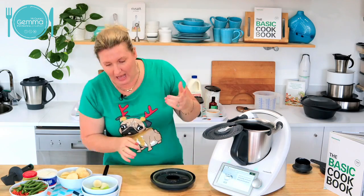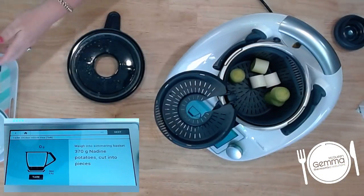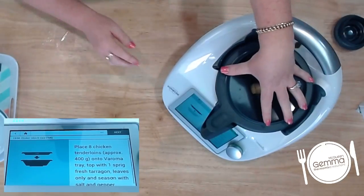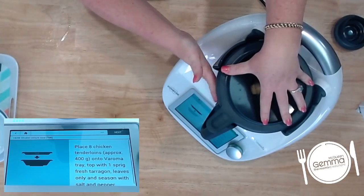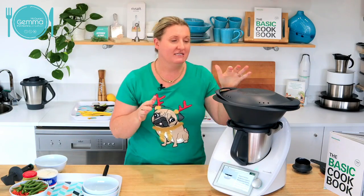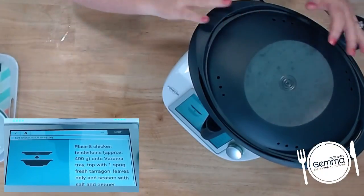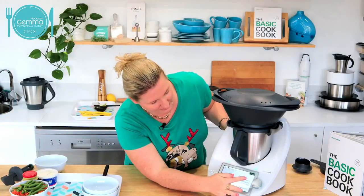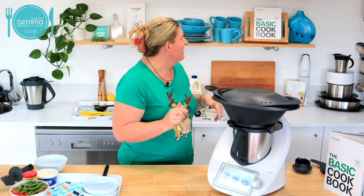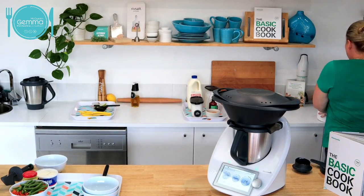Now I'm putting in my leek and the potatoes that were peeled in my blade cover. Then I've got my Varoma — your Varoma is your steaming attachment. So now I've got my water with onions and garlic, my potato and leek in the basket. I'm going to put my Varoma on the top. Inside I've already stacked the Varoma with chicken tenderloins — but like Tash said, that could be fish or salmon, whatever you wanted would steam really well with this meal.